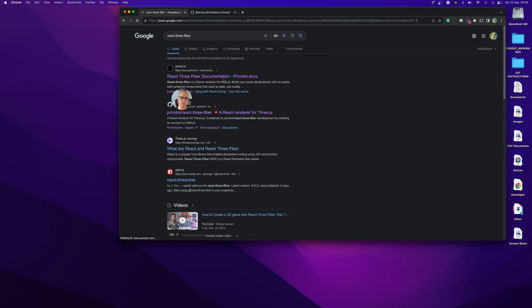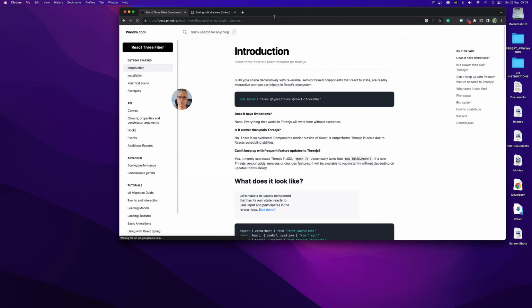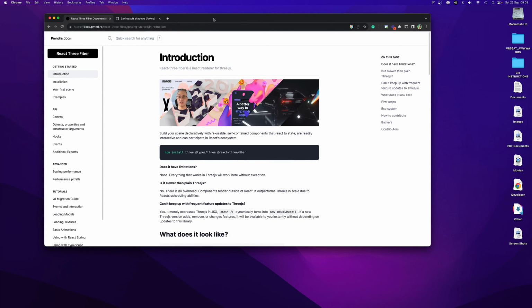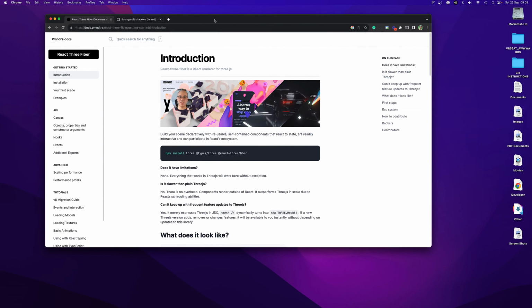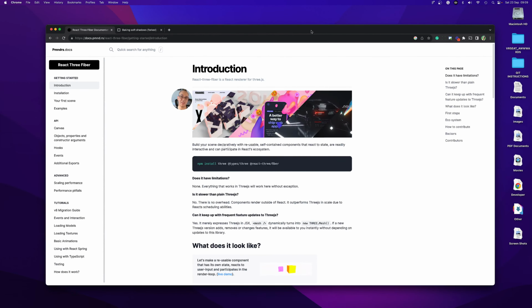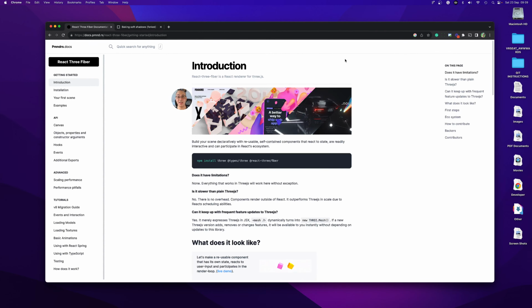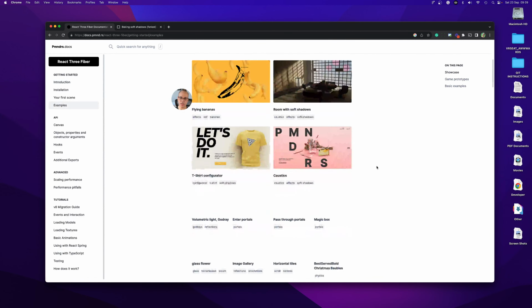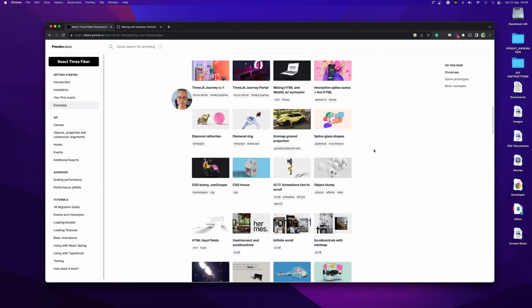So let's start by going into the React Three Fiber website. My resolution is huge. I did not have time to play with the scale, and I know probably this is not very good to see on mobile. I'm sorry. Next time I will try to set up everything properly so people on mobile can also view this, because my resolution will probably be too small for you to see this. But anyway, I'm on the React Three Fiber website, looking through all these beautiful examples, and we will see where we would use a lot of this.